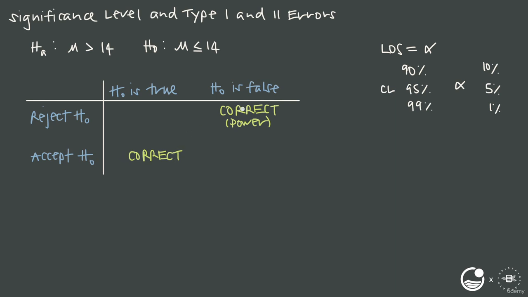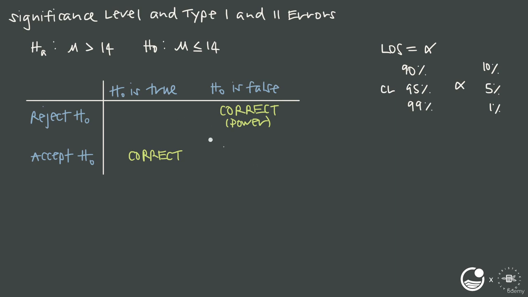We also have one other correct scenario. This scenario is, in actuality, in the real world, it is actually the case that the null hypothesis is false, which means that we should reject it. If it's false, hopefully we would reject the null. That would be the correct thing to do. And so if the null hypothesis is false and we do reject it, we make a correct decision here. We'll come back to the idea of power in a second. But all we want to say right now is that rejecting the null when it's false or accepting the null when it's true are both correct decisions. So there's no problem there.